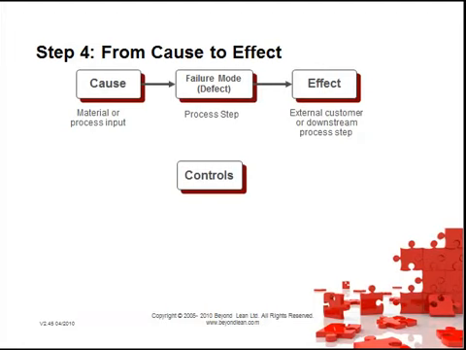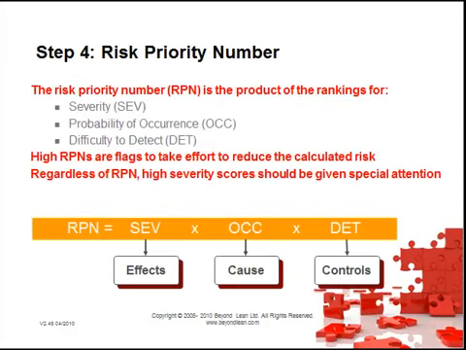When looking at going from cause to effect, we look at the cause — the material or process input — the failure mode within that process step, and then the effect on the external process or the customer, and what controls can be put in place. In an FMEA, we look for the risk priority number, produced by ranking severity, probability of occurrence, and how likely we are to detect it. These are ranked from 1 to 10 and multiplied together. There is a separate module on FMEAs later in this part of the course.